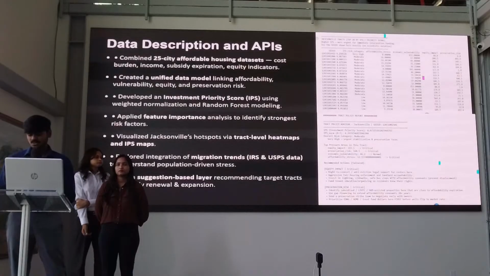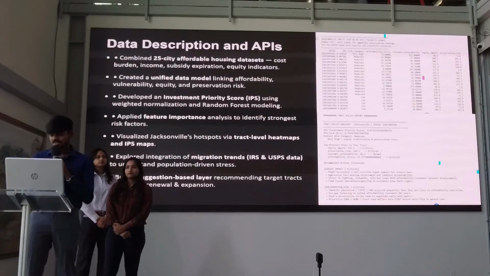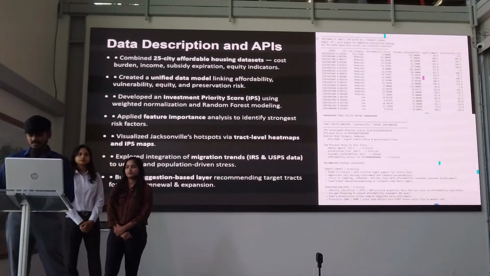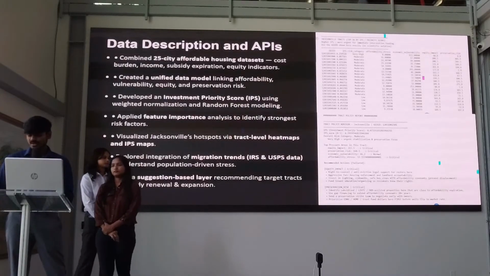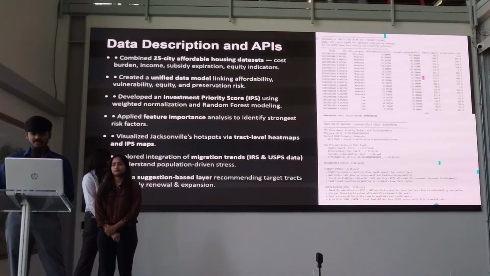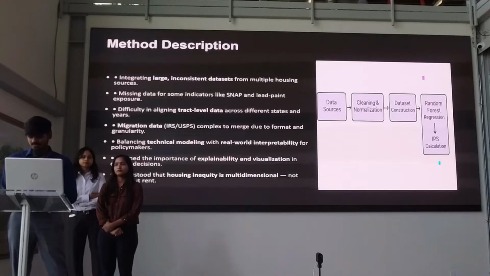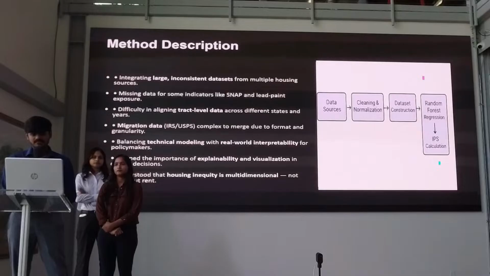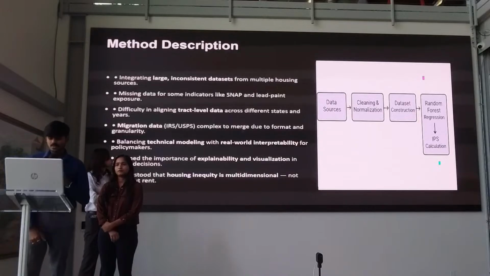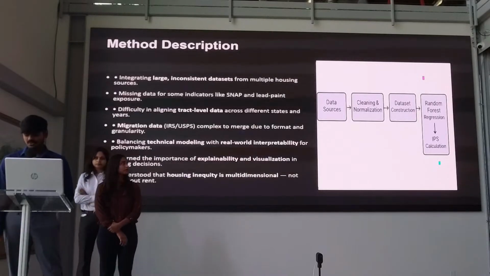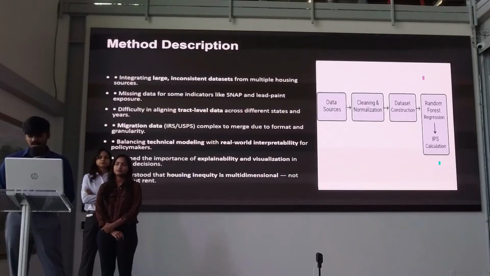We identified the features that most strongly influence housing distress. Then we normalized all those features, things like rent burden, minority share, and income gap, so every neighborhood could be compared on a fair scale of affordability pressure. Finally, we built a suggestion-based framework that recommends specific tracts for investment or subsidy renewal. In short, the model doesn't just find problems, it gives the city clear data and direction on where to act.